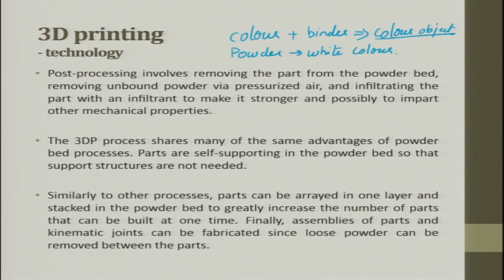When you try to mix color to the binder, so again this concept you can always visualize with respect to 3D printing, inkjet printing. So, you have 3 colors, the 3 cartridges are filled with different colors, and what you get a printout is multicolor printout. So, like that you can control the color, add it to the binder, and the binder when it drops on top of a powder which is white in color, you get different colors.